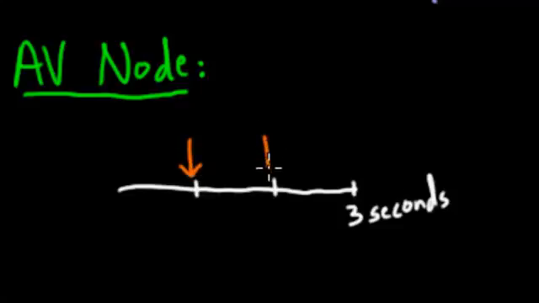And one contraction that happened right there, and one contraction that happened right there. So the atria, as they get the wave of depolarization, are contracting now 3 times in 3 seconds. So for the atria, you saw 3 contractions. Now you do the exact same thing, but you do it for the ventricles.